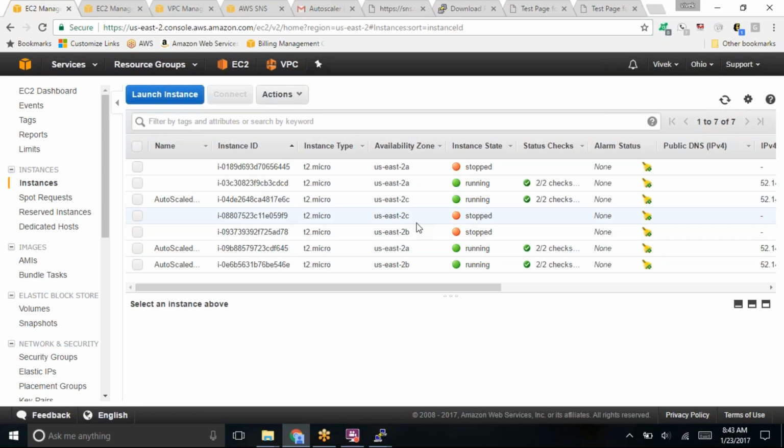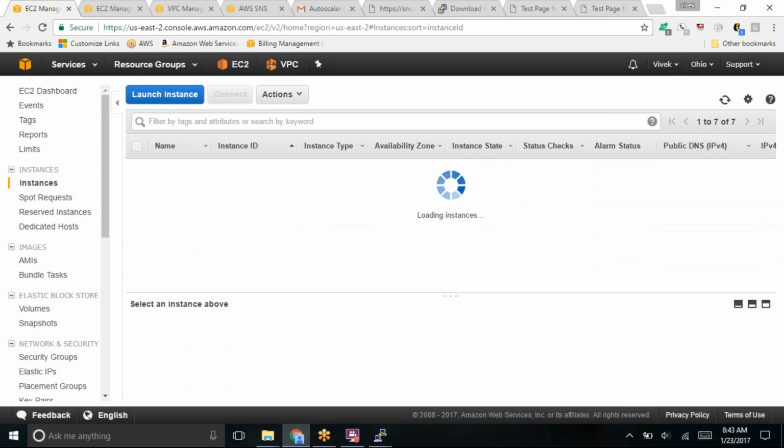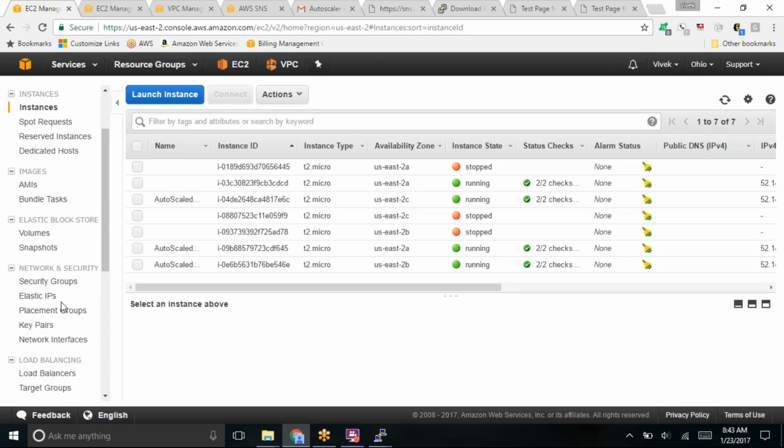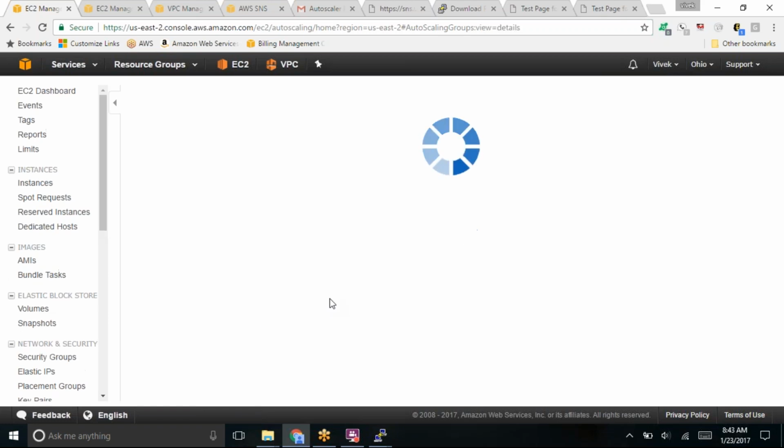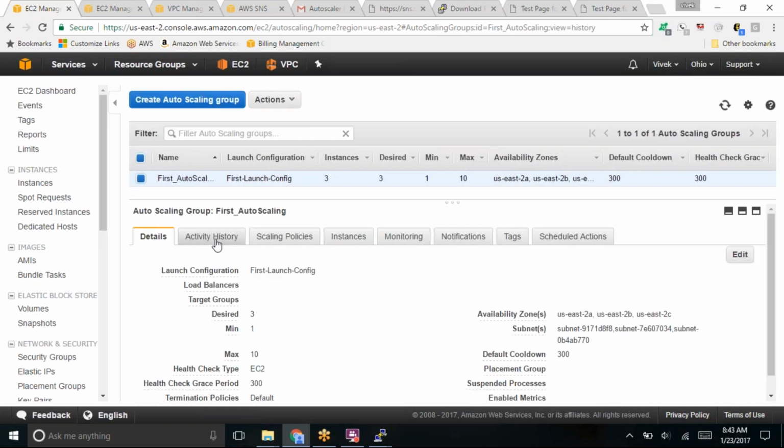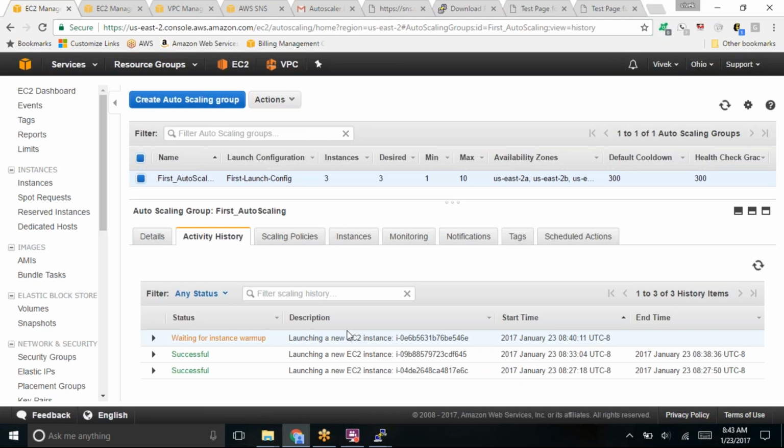You can see the status in the auto scaling group, in the activity history. Here you will see terminating instances as well. Just wait for a minute and you will see terminating instances.